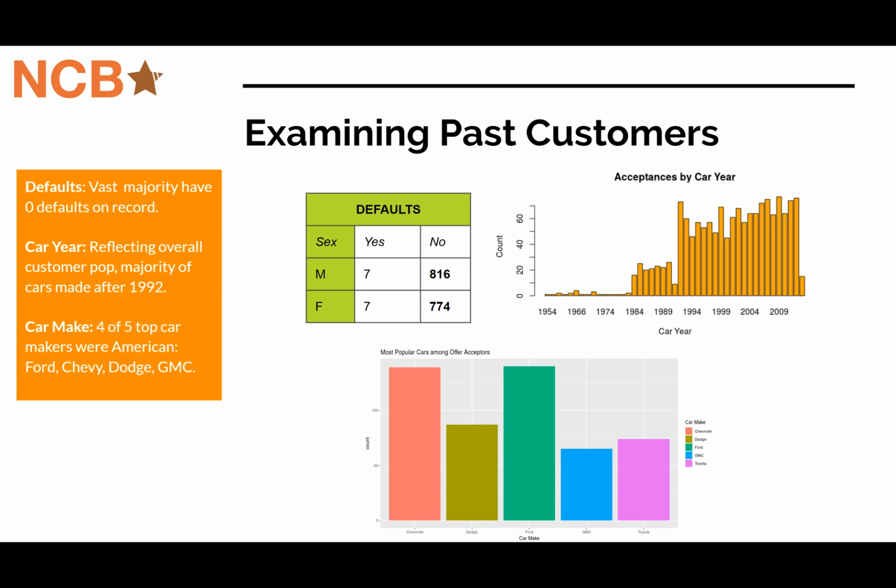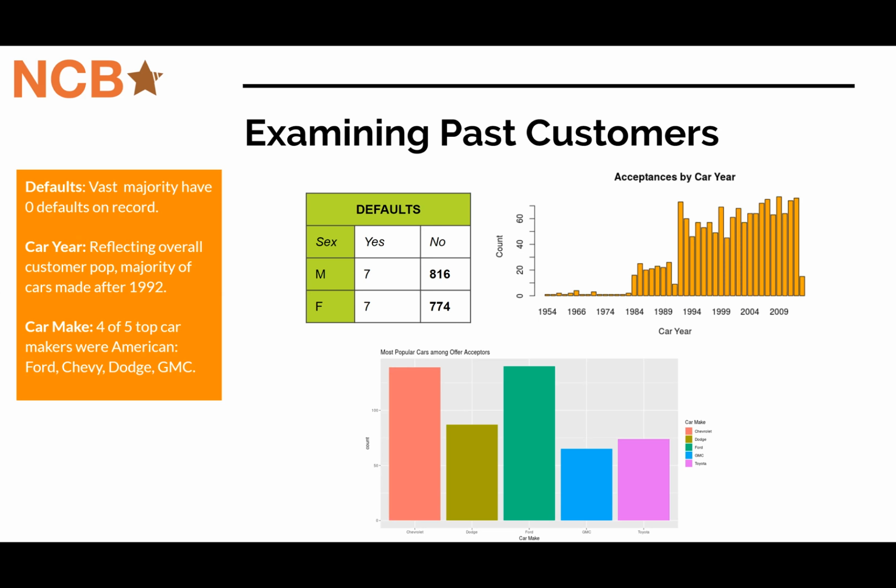I also thought it would be interesting to look at some of the dimensions of cars of past customers, considering this is a loan product based on used cars. And we see that the vast majority of cars owned by these past customers were created after about 1992, which is probably not that important of an insight, given that this is actually very reflective of the total customers overall, not just those who accept. It might just reflect existing cars that are out there. But still something interesting to think through as we think about targeting future customers. Generally don't want to go older than about 30 years.